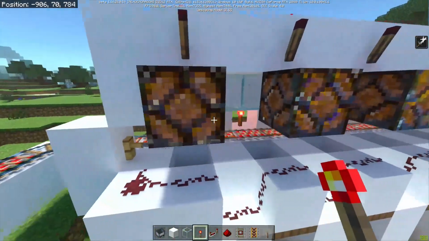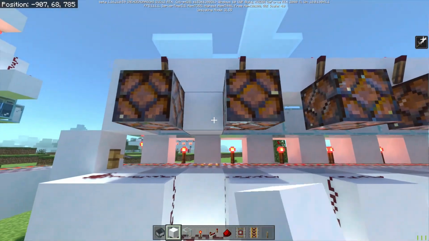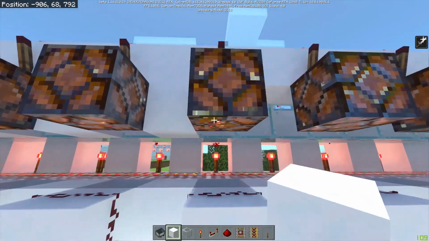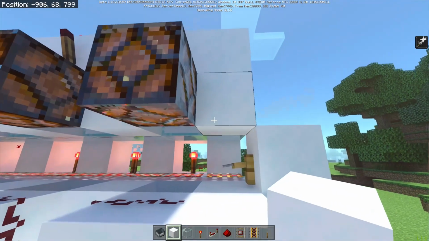I've also just noticed, and the eagle-eyed ones you might have seen this already, but I missed placing some blocks on the glass in between the lamps here. And that's really important to make sure the villagers end up in the right place.